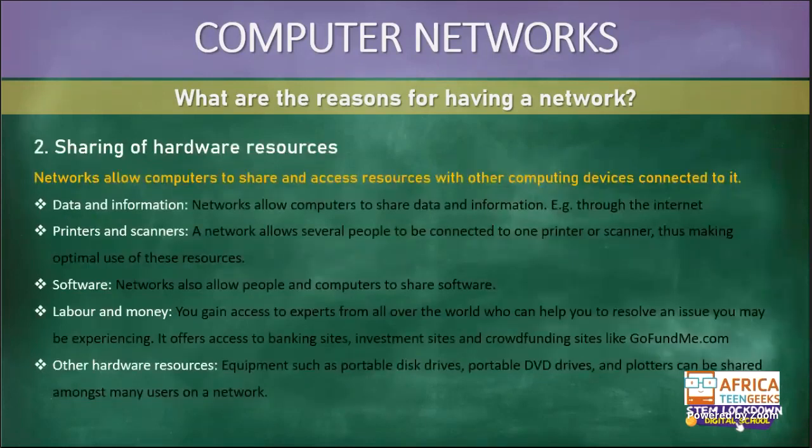Number two, sharing resources, sharing hardware resources, right? Networks allow computers to share and access resources with other computing devices connected to it. So you can share data and information. Number two, you can share printers and scanners, just like we said in the previous slide. And then number three, we can share software.